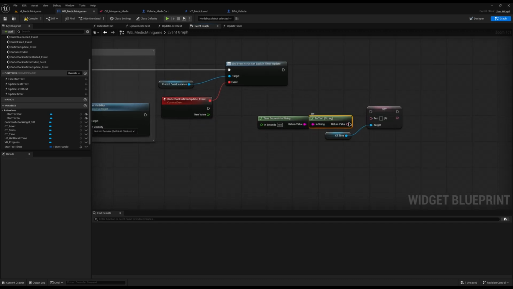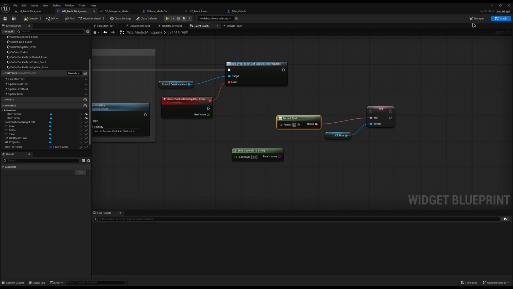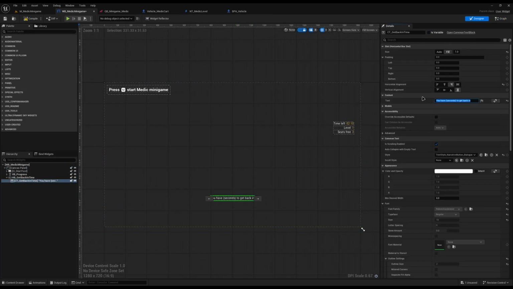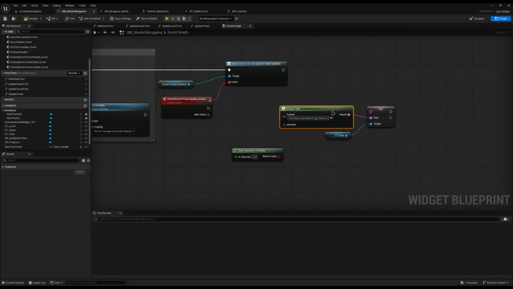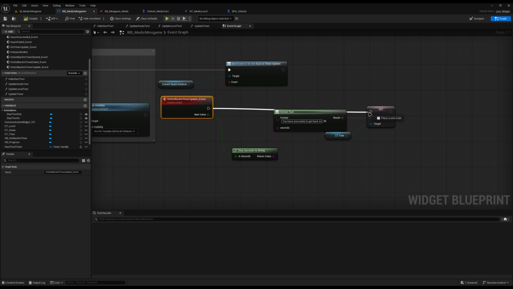So instead of just pasting the text directly in like that, I'm actually going to drag off backwards and do format. And this is where we can put the actual text in we put here with the curly brace. So you have seconds to get back in. I'll come and paste this here, and you'll see because we've put the curly brackets, it's given us a seconds drop down. So we can now connect this in like that, connect it all up.